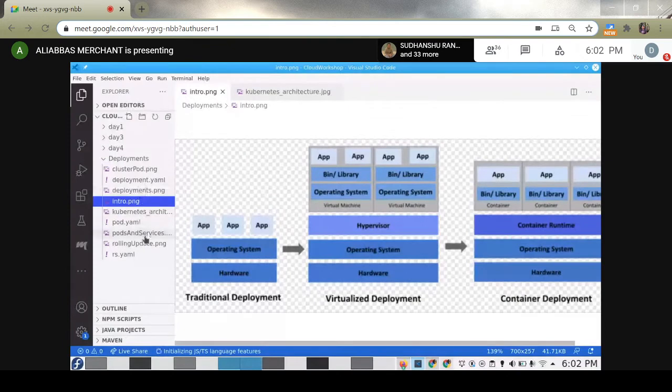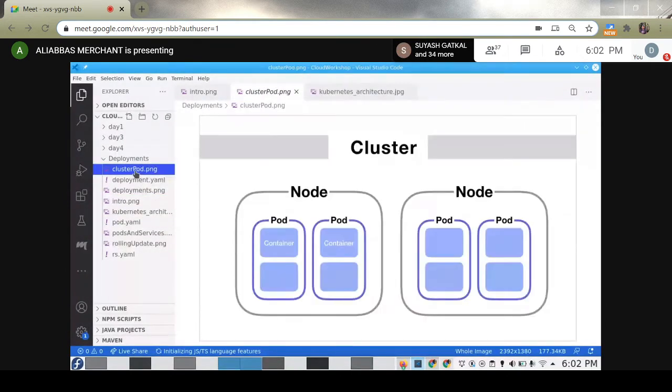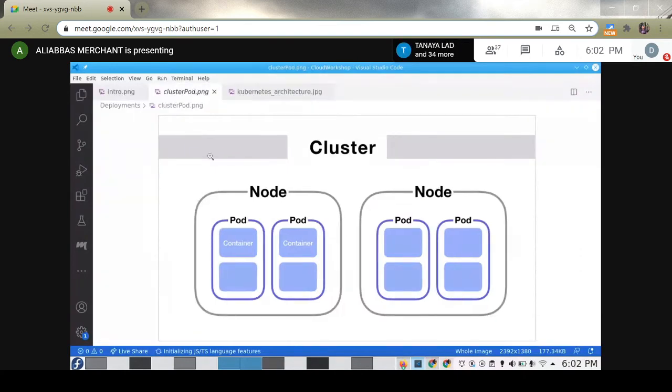Okay, so moving on. Now we go to the basics. I believe you all have learned a bit about Kubernetes. So consider this as a cluster, a Kubernetes cluster, which consists of nodes, which in turn contain pods, and pods in turn contain containers. Containers, we have already seen, are a particular box in which an application runs.